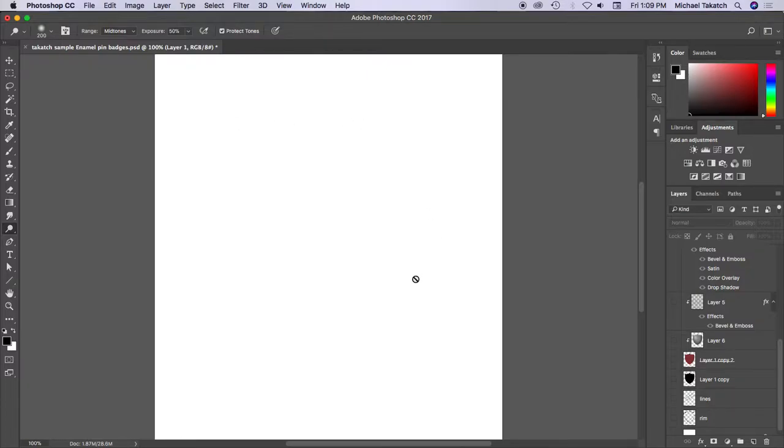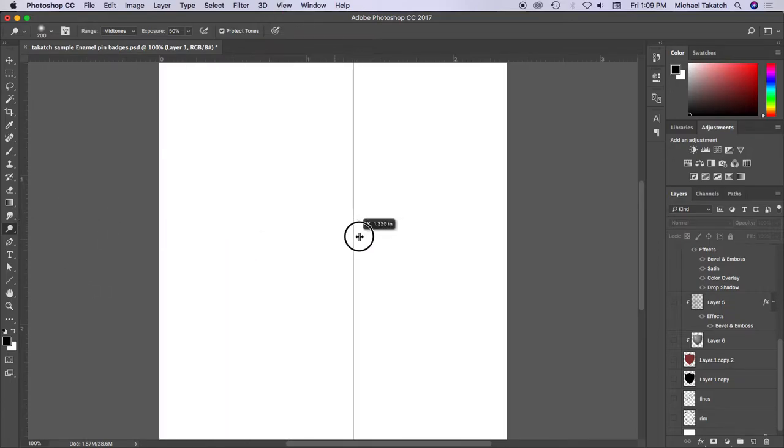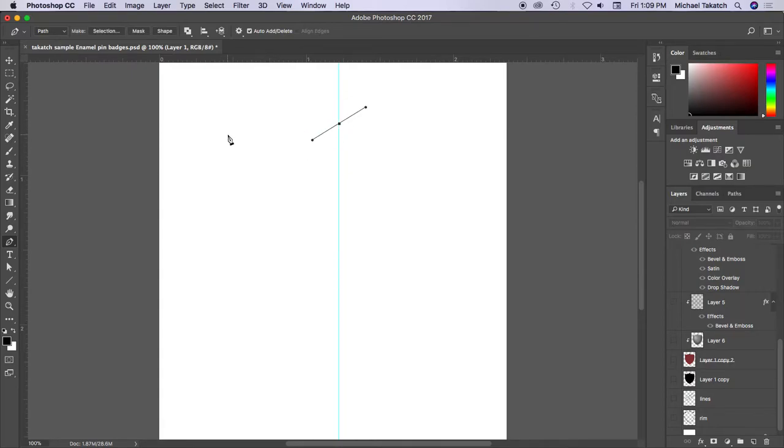So here's your page, and you're trying to make the badge, so you can start off with the rulers. Give yourself a midpoint to work from, and take the pen tool and just start to make this shape. Just remember, Option is going to let you come down there and make that curve. Option for that one, and Shift key for that. Option Shift to make it a corner point.